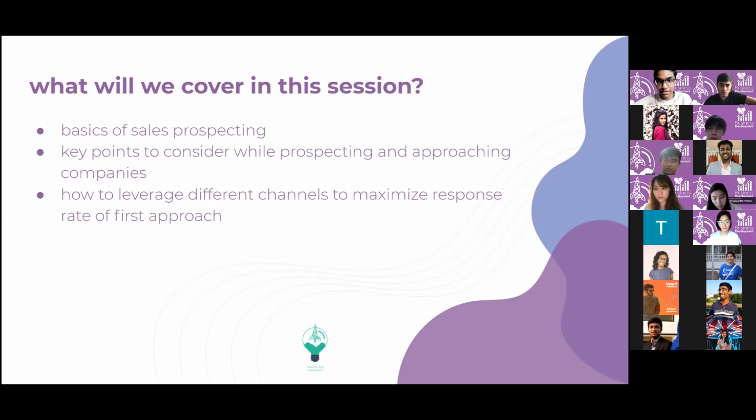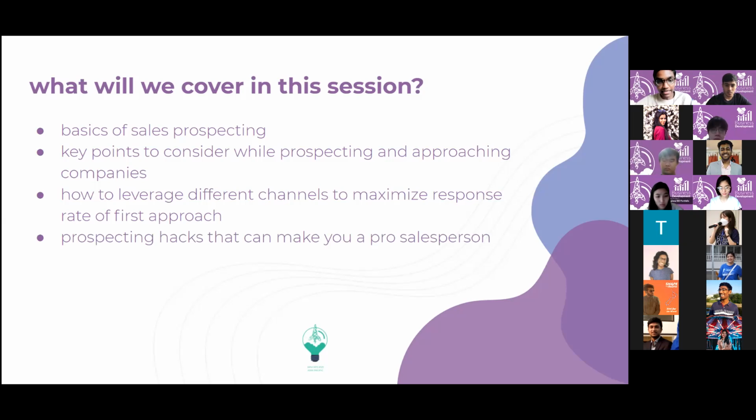So there's email, there's cold calling, there's LinkedIn, there's alumni referrals. There are a lot of channels and touch points in which you can reach out to companies. But how can we really maximize the effectiveness of each channel? That's something we're going to briefly look at as well. And finally, we're going to look at some smart prospecting tips, or what I call prospecting hacks, that can make you a pro salesperson.